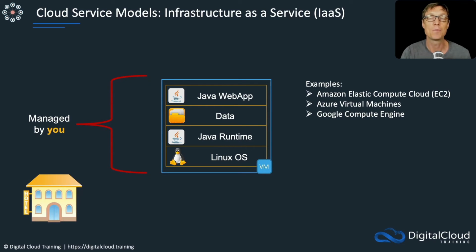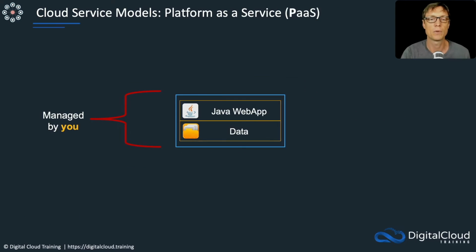An analogy here would be a hotel. With a hotel, you don't own the building, but you can lease some space in that building. So you can rent out a room for a night, and if you want to rent out a room for a few nights, then obviously you'll pay more. It's the same with infrastructure as a service. You're responsible for this container here. This is the operating system, Windows or Linux, and the application that you put on top of it. But the underlying hardware that enables you to run that particular virtual server in the cloud is not your responsibility.